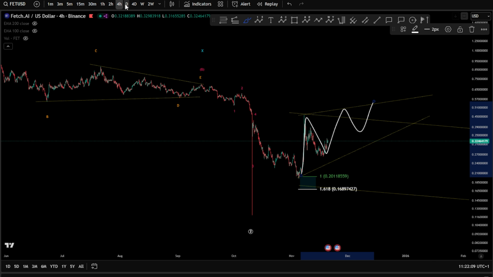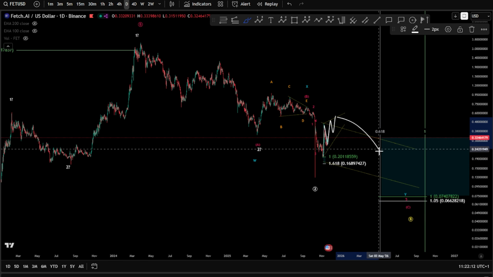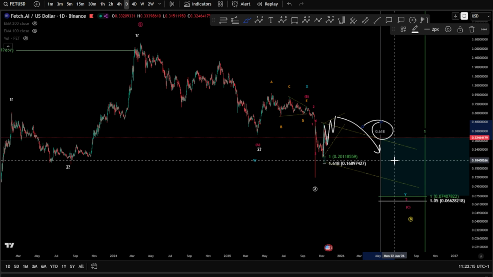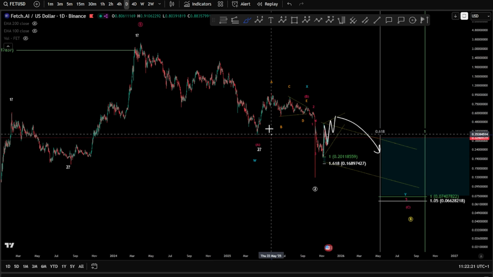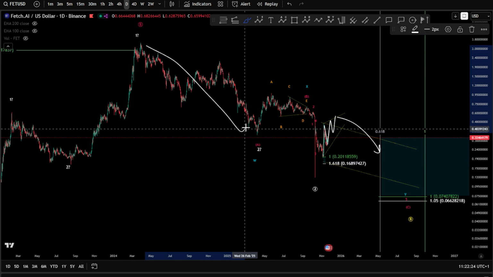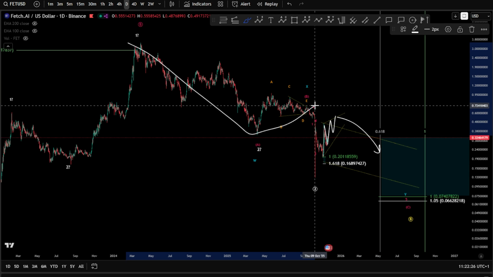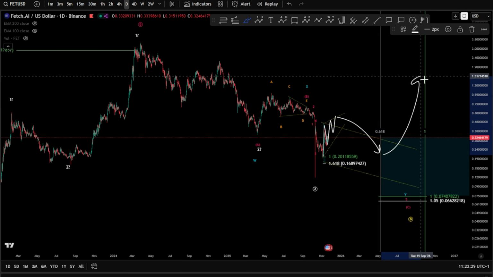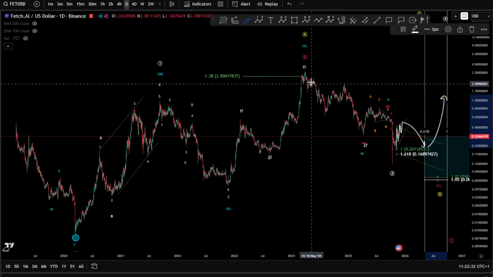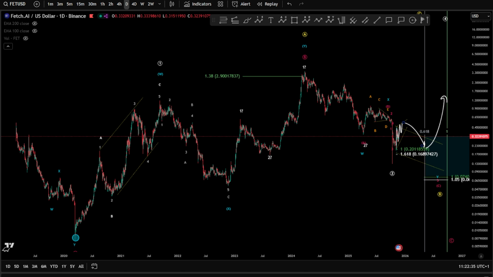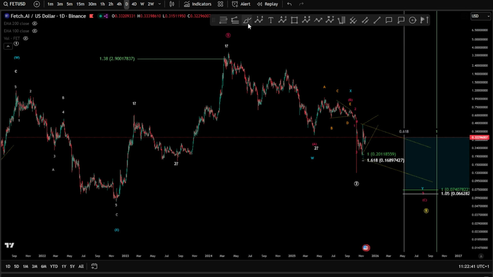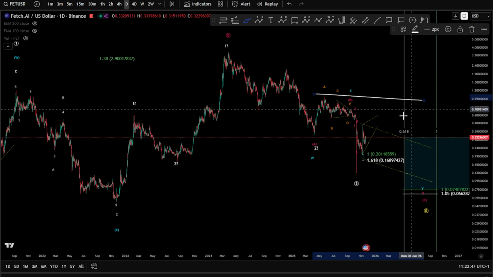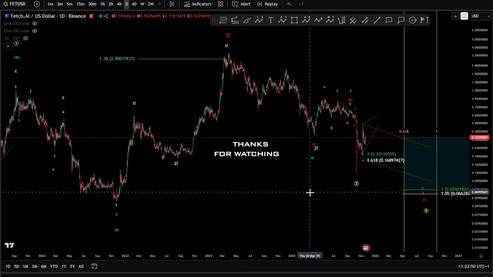And then, of course, on the daily, you would like to drop again to the 0.618 Fib to finish up a structure that is equivalent to this W or to this wave A, B, and a C, or W, X, and a Y. Then after this, we're looking for a new bull run potentially or a new high for FET. Yep, so these are the possibilities right now for SUI, Render, and FET. Higher prices might be seen, but nothing yet very bullish, or a bullish scenario, or new all-time highs, but we can see, of course, simply a rebound toward the upside.